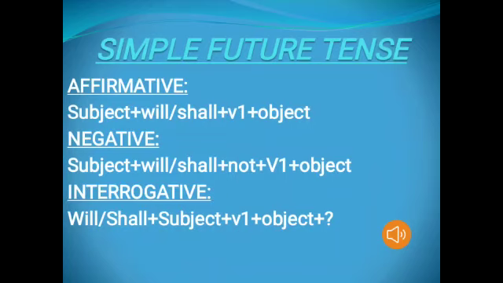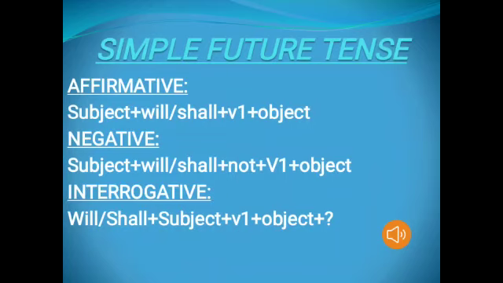And shall is used with the first person. First person is I and we. But sometimes they interchange, means will is used with the first person and shall is used with the second and third person. But we will discuss it in the chapter on modals. But when we talk about the pure future, pure colorless future, we use I and we with shall and you, he, she, it with will.